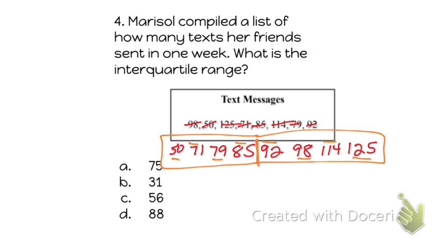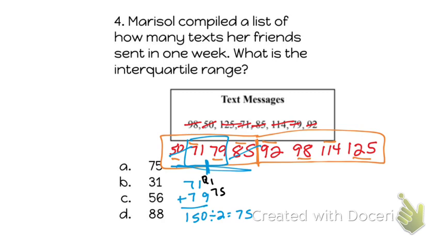So now I'm going to find the interquartile range of the lower half here. So that means the median. Okay, smallest and largest. Now I have two numbers left as the median. I've got to find what's between them. So remember, I add them together and divide by 2. 71 plus 79 is 150. And when I do 150 divided by 2, I'm going to get 75. So this number right here, my Q1, I'm going to change colors just so it stands out here. My Q1 is 75.